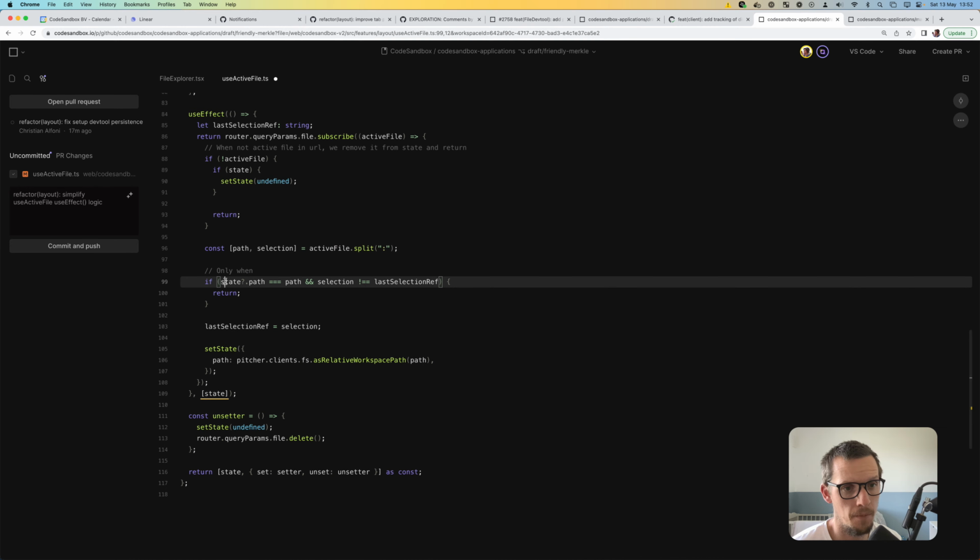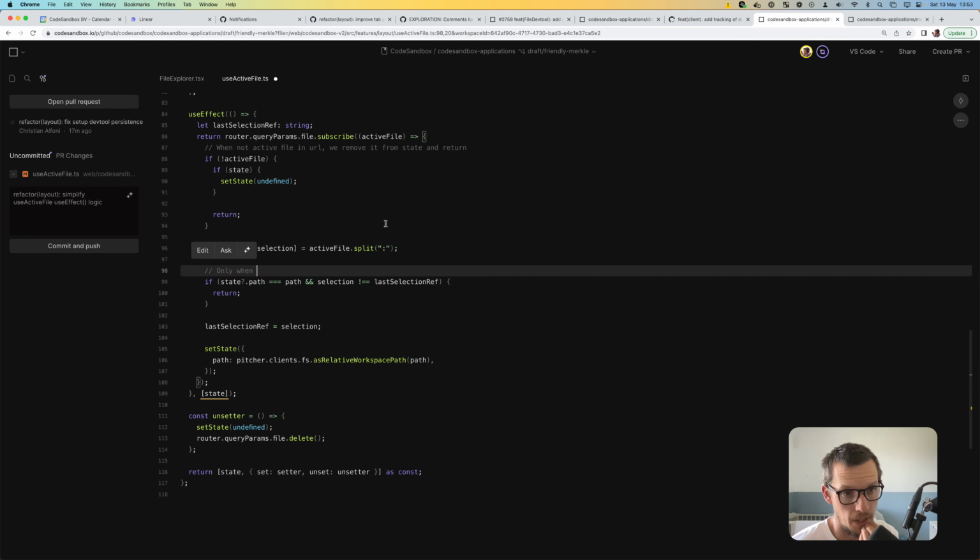So when the path is the same, but the selection, what do I mean here? So if the path is the same and the selection is not, then we don't care.